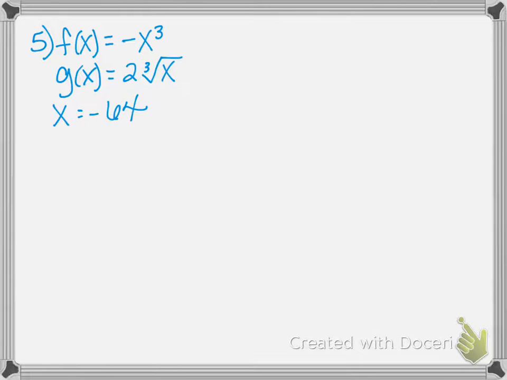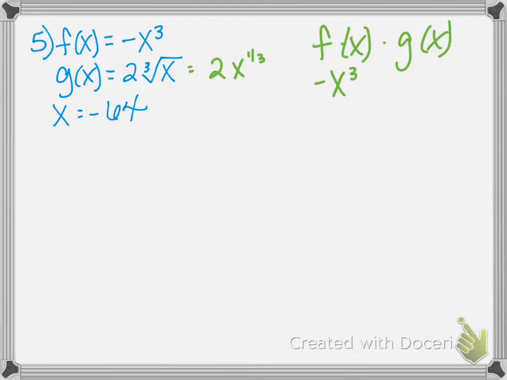Number 5 says to go ahead and multiply them. So the easiest thing to do when you're multiplying is to rewrite all of your variables with radicals in exponential form. So f of x is in exponential form, but g of x is not. So I'm just going to go ahead and quickly change that from the cube root of x to x to the 1/3 power. And that way when I multiply f of x times g of x, it will be easier to combine because I'm used to working with my variables being in exponential form.